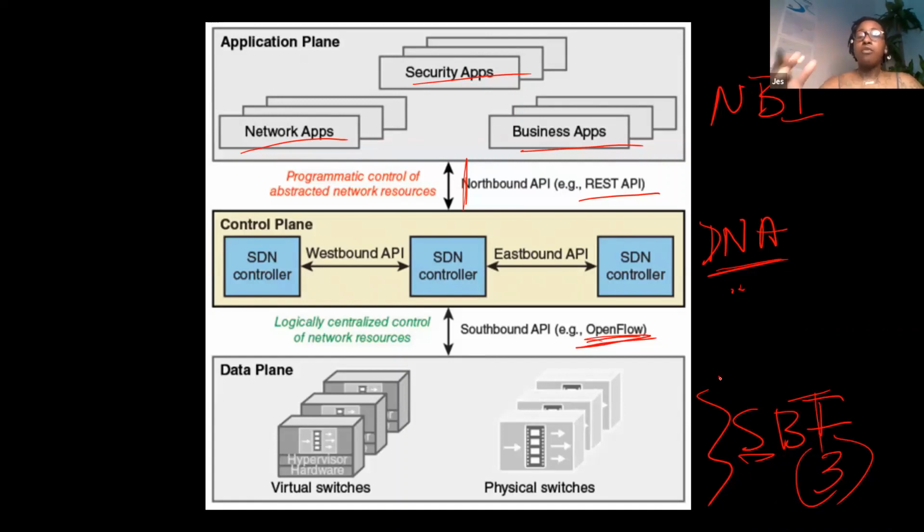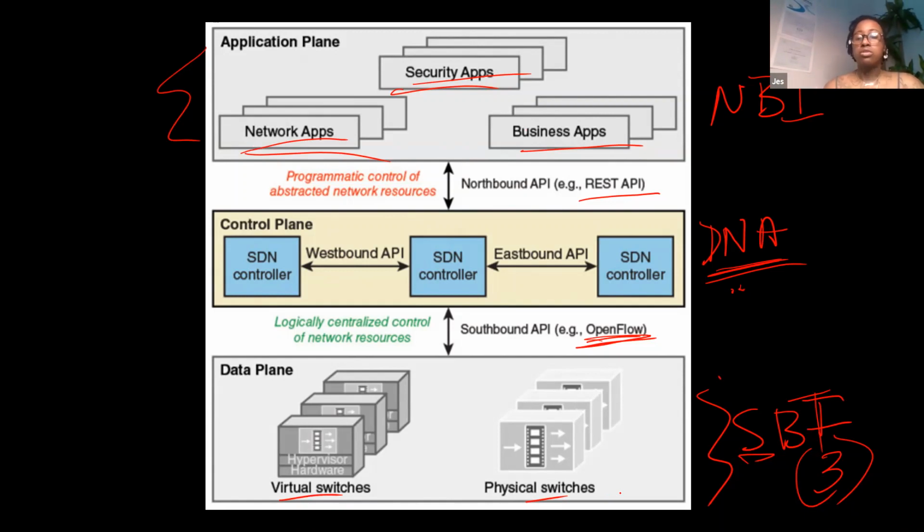Again, this is software. We're talking about automating our network. So how do we automate something? We have to make sure that these things can talk with each other because they're different. The DNA is different from these virtual switches and these physical switches. These physical switches are a little different from these virtual switches. All these apps are going to be different. But we're all using software to control it, and we need some way for these different types of software, security apps, networking apps, DNA, virtual switches, physical switches, to communicate with each other.